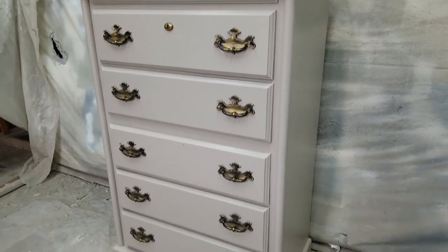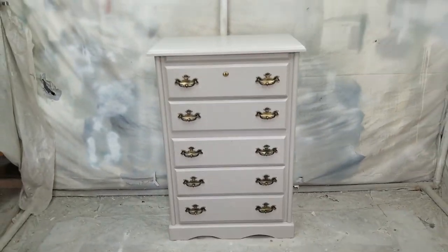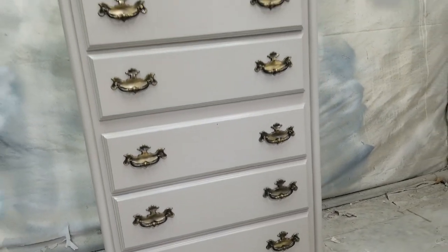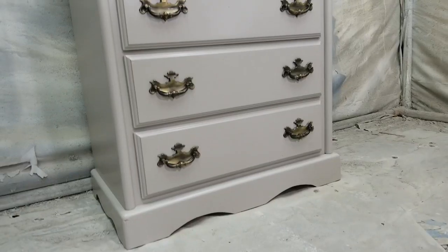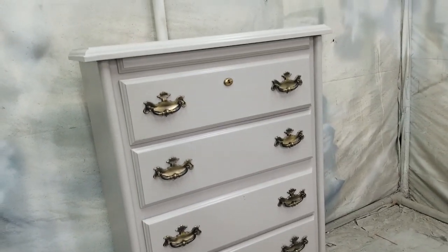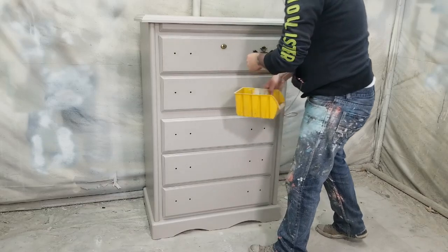In my last video, I painted this dresser without sanding. I just wanted to keep it simple. In this video, I wanted to show y'all a few more things that y'all can do to furniture to give it a little bit more character. So today I'm going to be doing a little bit of edge distressing along with using some water-based glaze by Rethunk Junk. I'm not going to be replacing the hardware, but instead I'm going to refinish it. Of course, the first thing I'm going to do before I get started is remove all of the hardware.